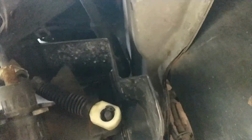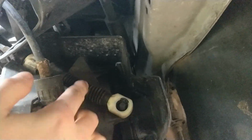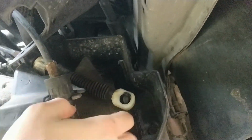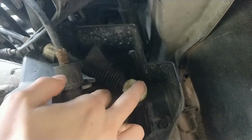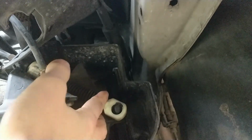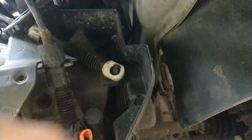And you see the white thing, this thing here, that's the cable from your shifter linkage, and that's the shifter arm there. And there's a bush that sits inside this white thing. The bush is just turned to plastic, hard plastic, and it's disintegrated. So here's your play. So here's my bodge solution.